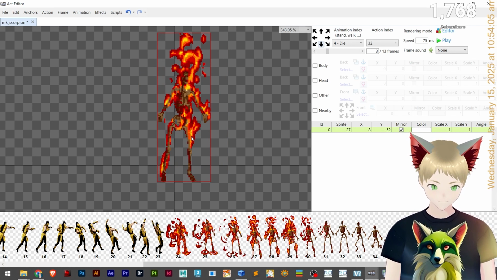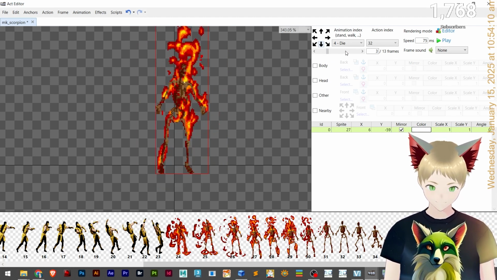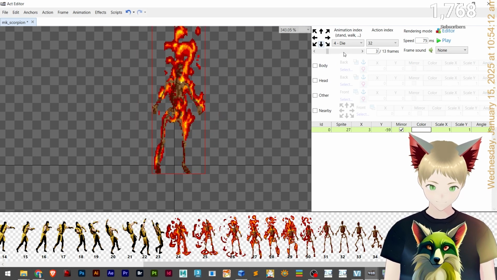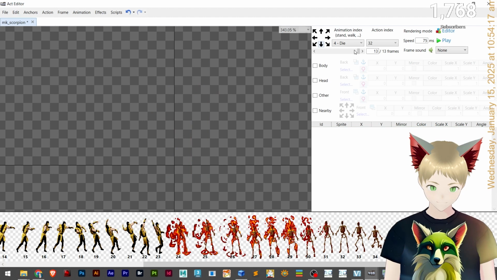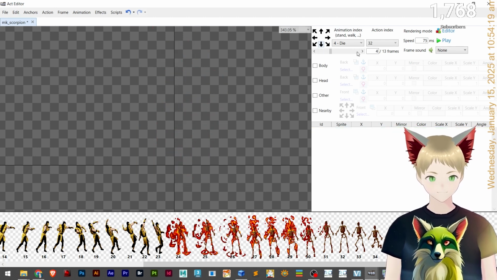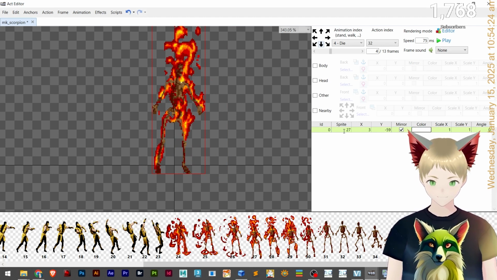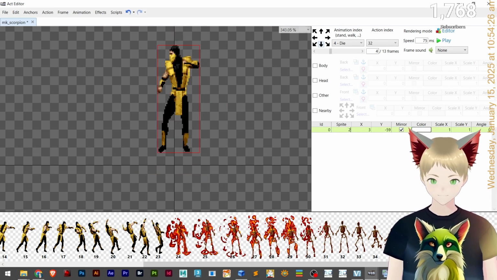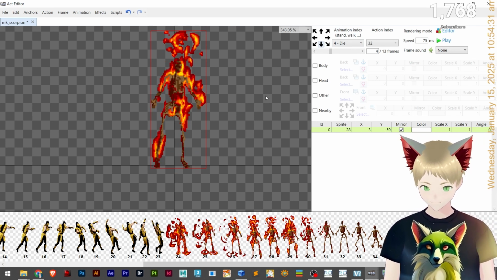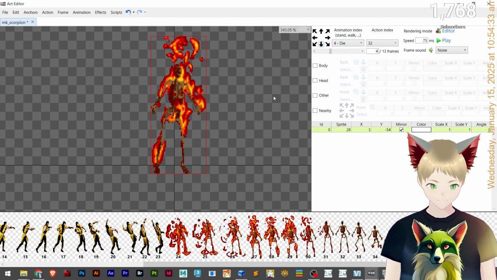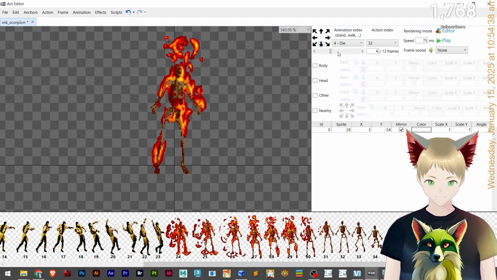Okay, it's looking good. Okay, you are the artist, you do it the way you like. 27, 28. Soon we're gonna add it in game and check our custom mob. So now you can see that's fine.